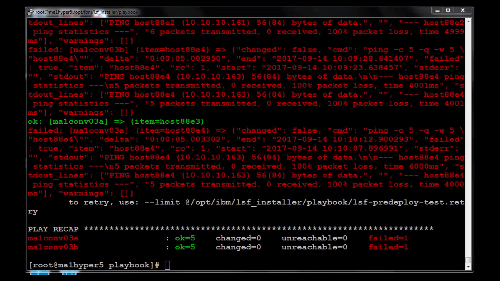Okay, so as I expected, some of my machines were not responding. As you can see, I was trying to ping these boxes, but some of them didn't respond. So my pre-check has had a failure. So I'm just going to run this a few times just to get everything woken up, and then I'll continue on with the install.